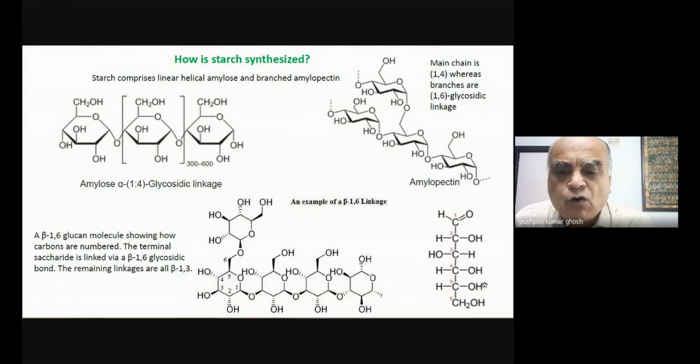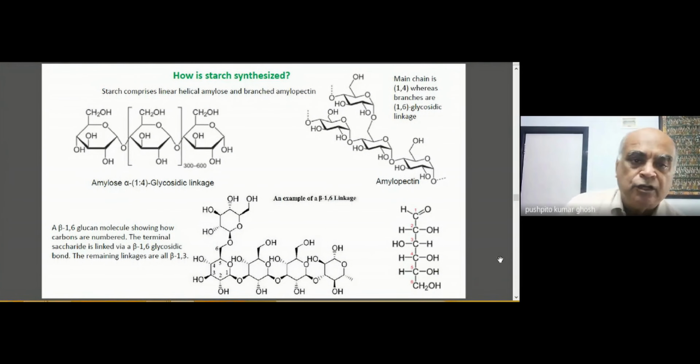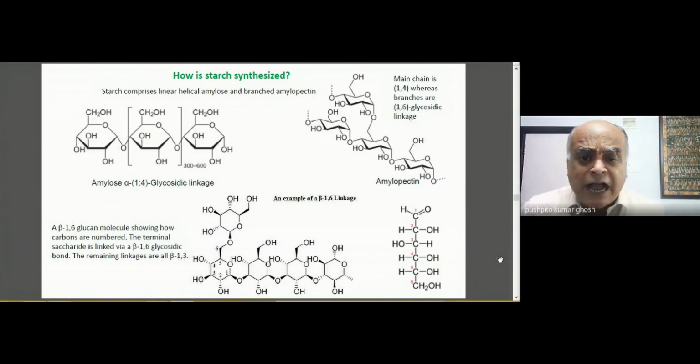So this can go on. Here also it can go on, there's no issue. I can form a beta 1,3 with the other one. This OH will combine with another one here, and so I can continue like this, and these would be my branches. Now, I've explained to you the nomenclature.